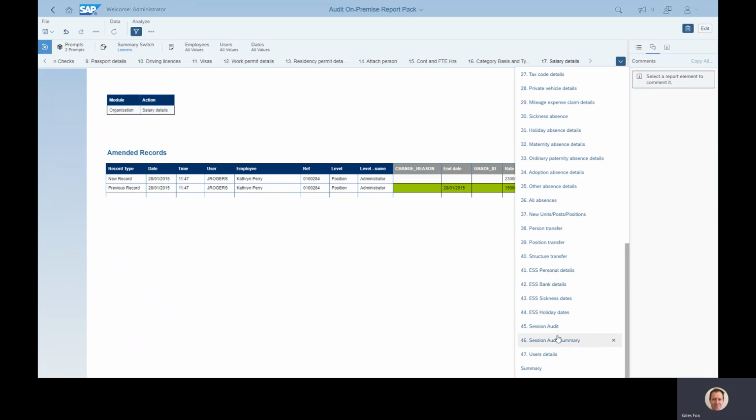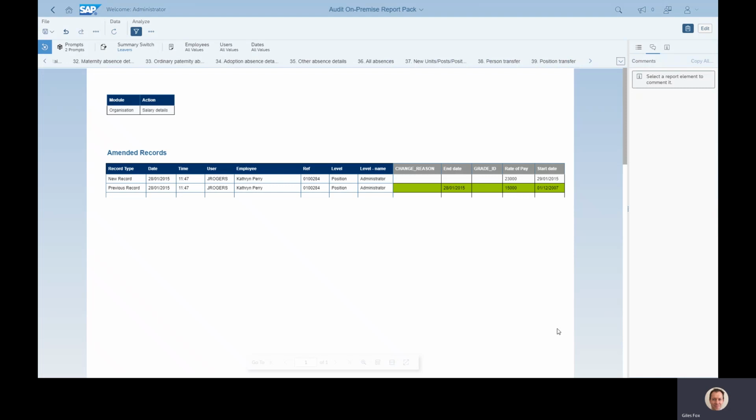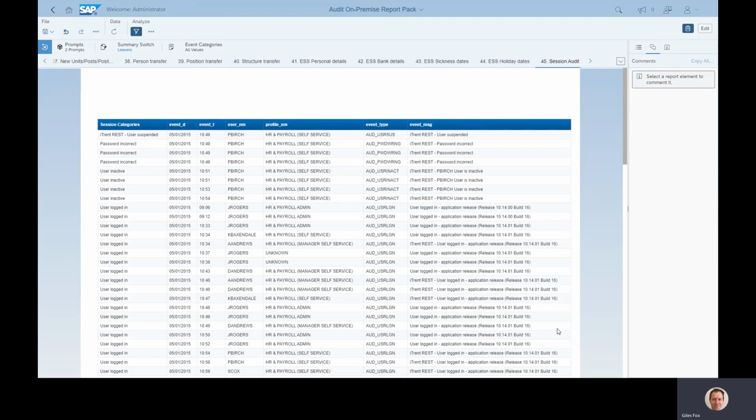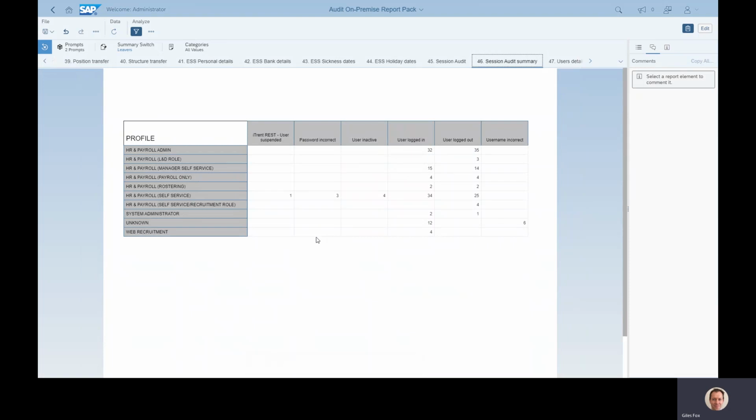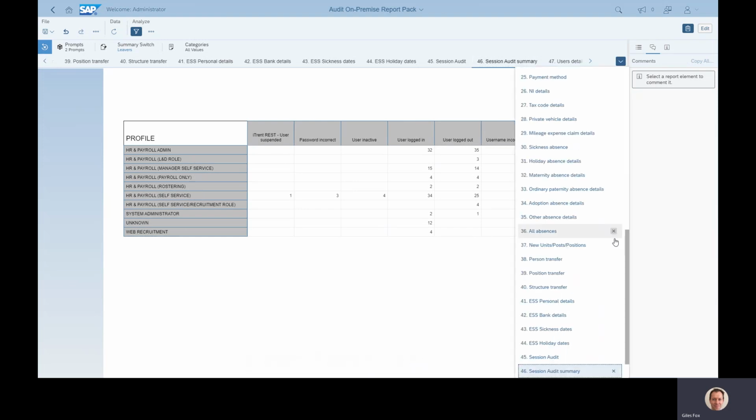A couple of screens at the bottom here to look at session audits, so we can keep track of what's been happening in iTrent, so we can have a look at who's been logging in, logging out, who's had their password changed, and so on. Or if we want to look at what sort of profiles are getting used, we have that summarized in here, so we can see these are all the times people have logged in, logged out, and which profiles are being used. We can do a bit of spring cleaning with that if we need to and see which profiles we do not need anymore, or if there are ones you recognize that shouldn't be existing anymore, then we can have a look and change those details in iTrent.